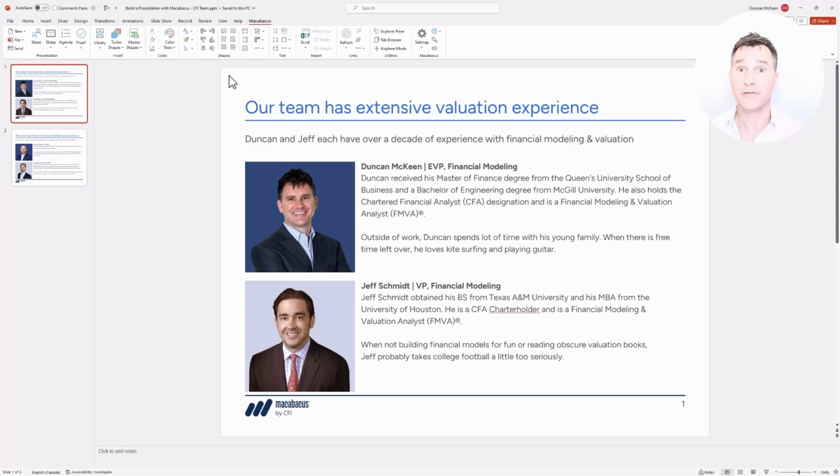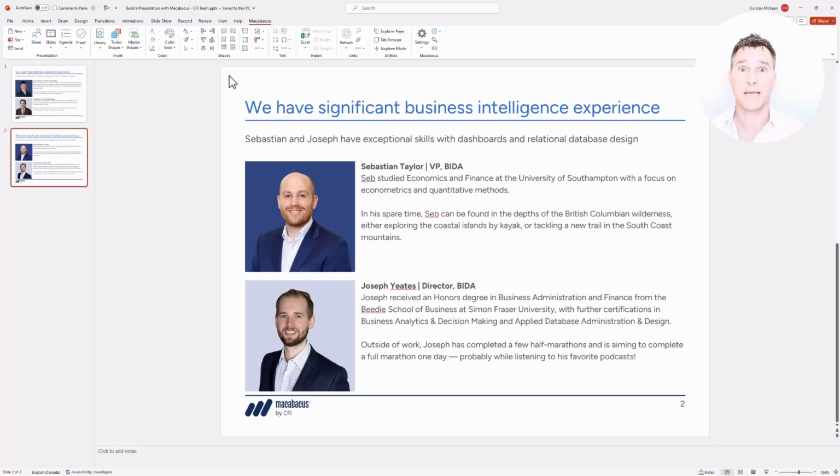Now, I don't know that you've had a chance yet to work with Seb or Joseph on our beta team. Look at the expressions on their faces. They are just delighted. It's really endearing. I mean, these gentlemen just love data.